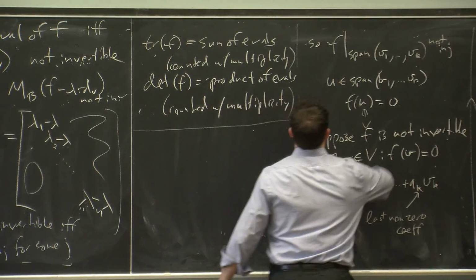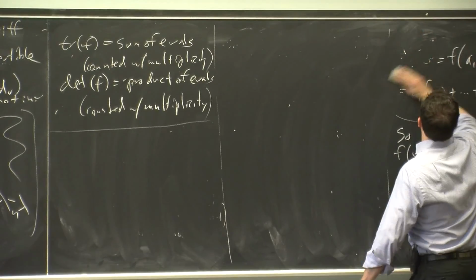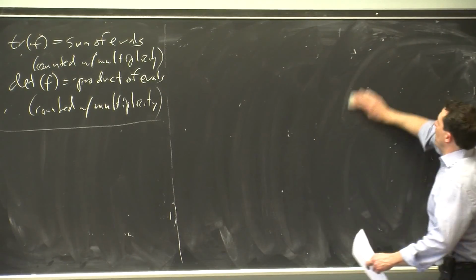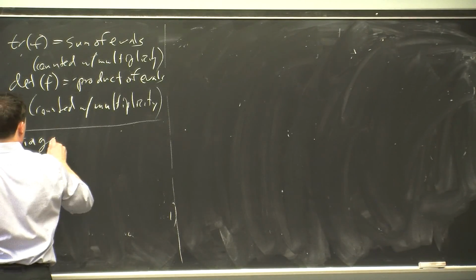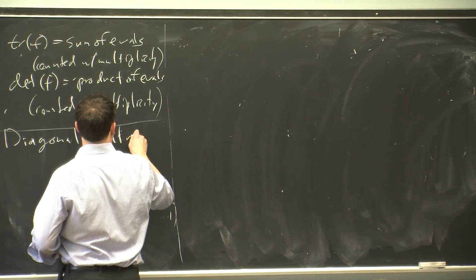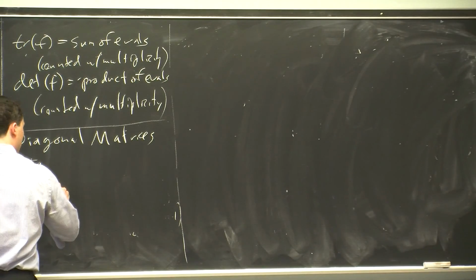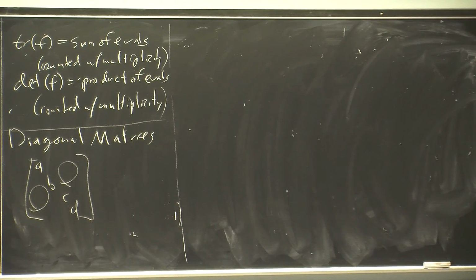Okay, so even better, of course, than an upper triangular matrix is a diagonal matrix. When we started talking about nice forms for matrices, that was our first example. And now that we know a little bit more about eigenvalues, let's zoom in on that situation. A diagonal matrix is one which has something on the diagonal, which could be 0, and zeros everywhere else. So it's both upper triangular and lower triangular. Its trace is the sum of these things. Its determinant is the product of those things.